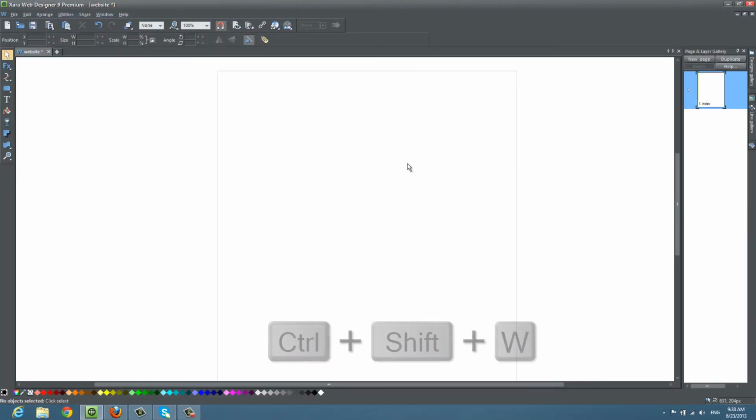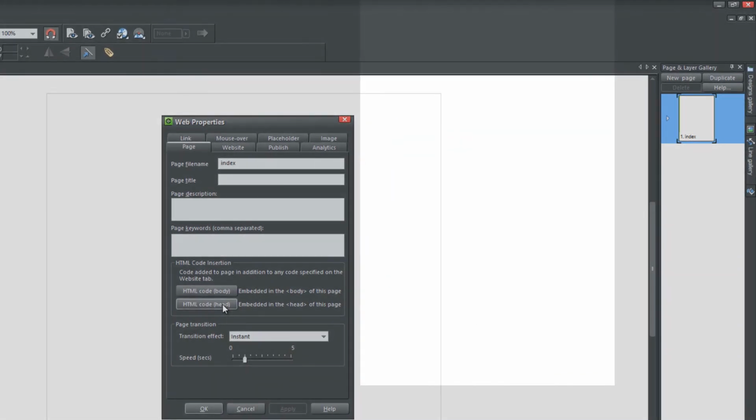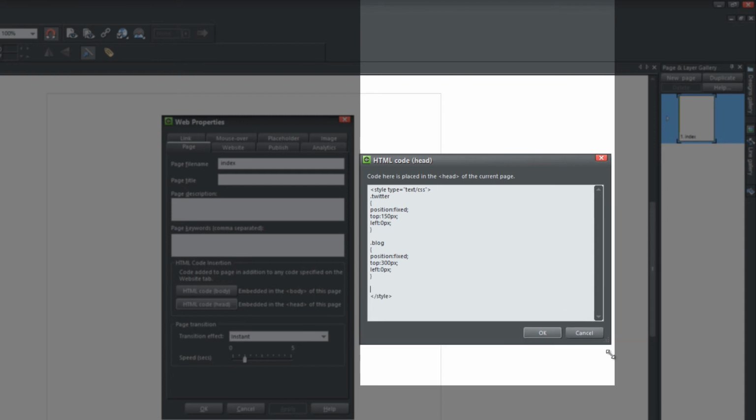And the next thing that we're going to do is we're going to move the YouTube button right after the blog. So let's go ahead and close this out and hit Control-Shift-W to bring up our website properties. Go to the head section, and we're going to create another piece of code here for us to have that YouTube button move down.